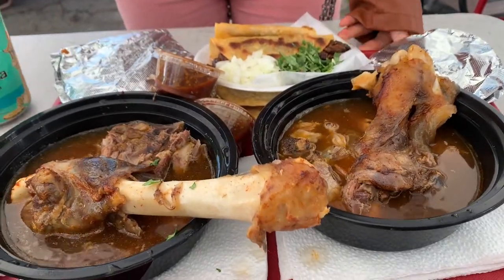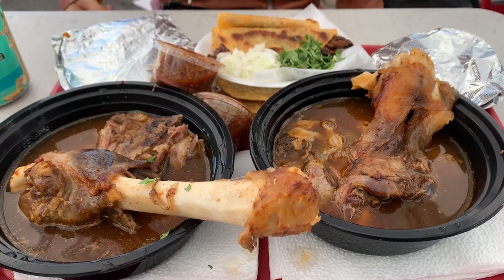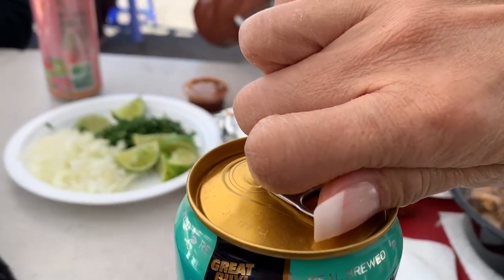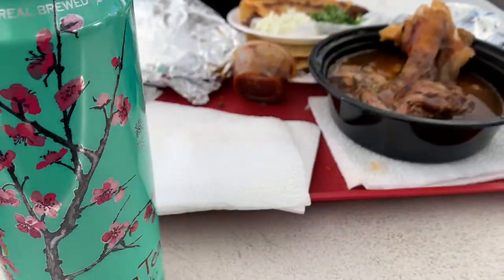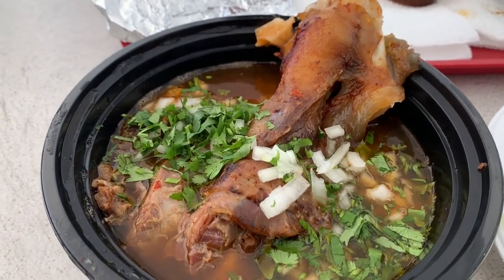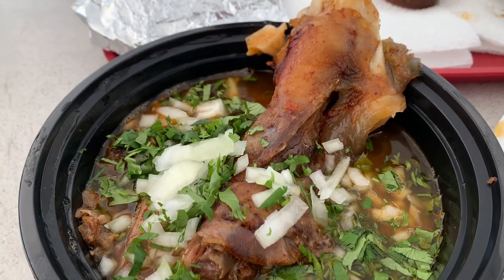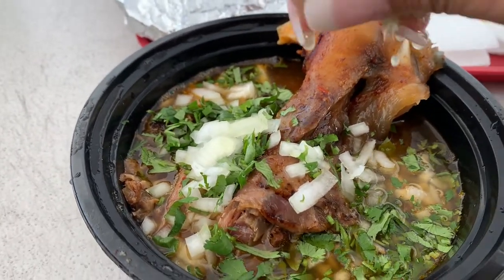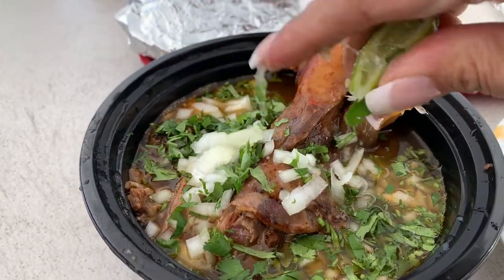I can already feel the authentic food and the aroma of the meat is just crazy, it's making me so hungry. Oh my, here they come! Look at this — it's beautiful. Oh my gosh, I cannot wait, this looks so yummy. It's goat meat, birria goat. Let's pop this open. First, put some onion and cilantro. Lots of onions, I love onions, and some lime.